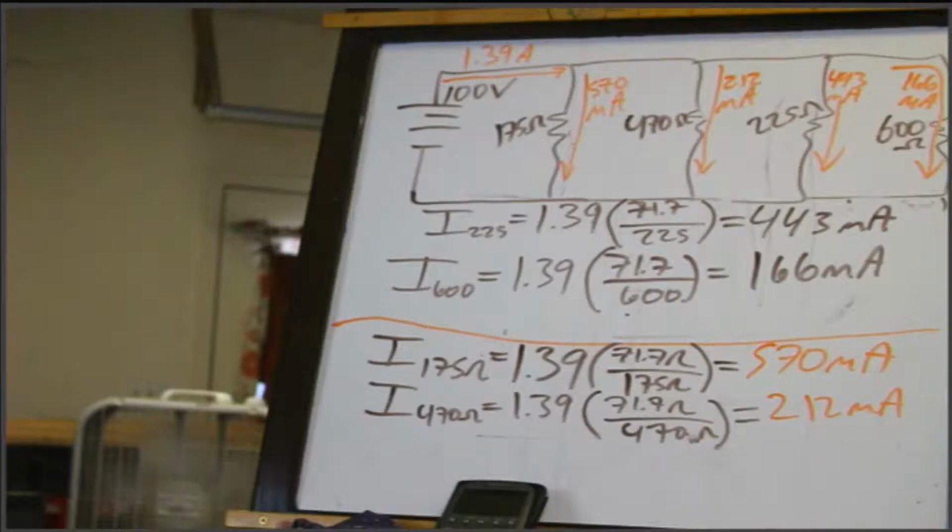John asks, are these answers based on significant figures? Yes, I'm always using 3 significant figures. So I'm always going to round to the third significant digit. The first 3, the most significant and the 2 after. Let's put it that way. And always in engineering notation. So that's why you see some of the answers here, like 71.7, that's 3 significant figures.